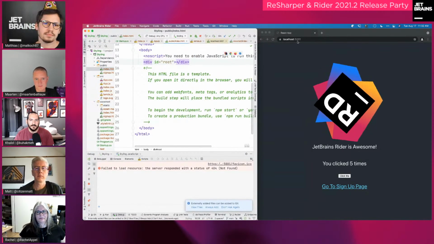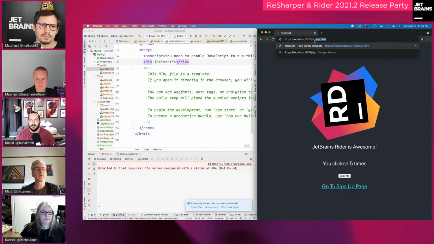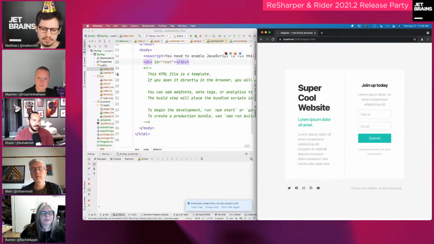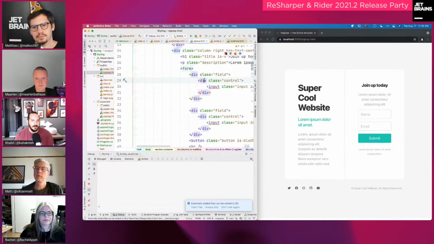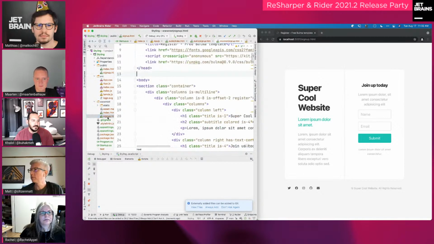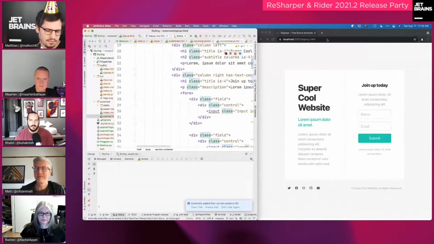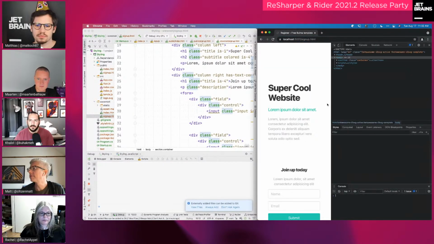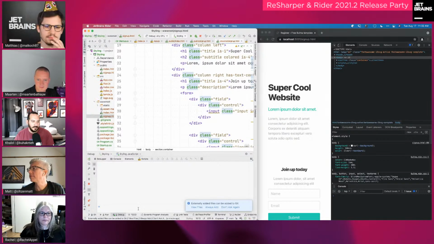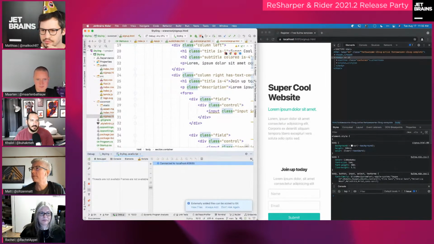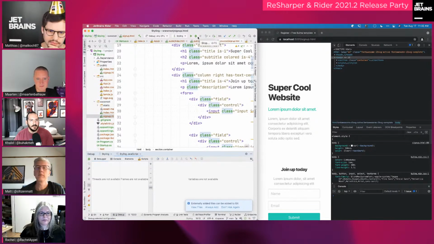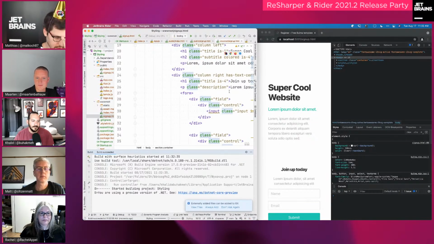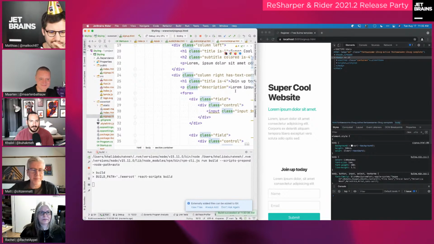So this is the index file, but I also have a signup file, which is just a static file. So if I come in here, actually it's in my wwwroot, which is actually being shown. Oh, so let's see. Hopefully this actually connected. Let me go back into the debugger. It says it's connected. I'm going to go ahead and try to stop and restart it. The curse of screen sharing, I think, is taking place here.